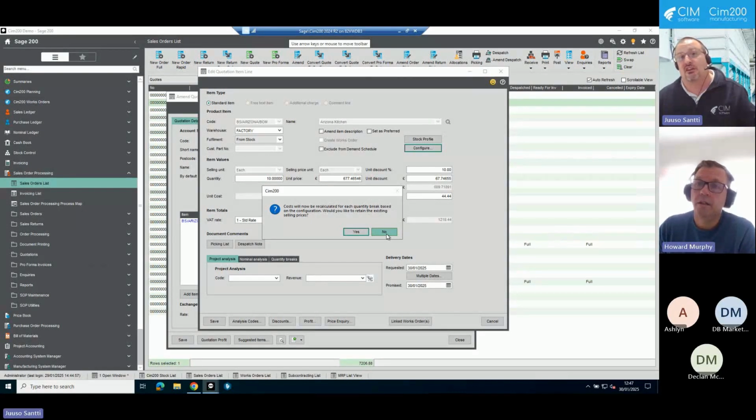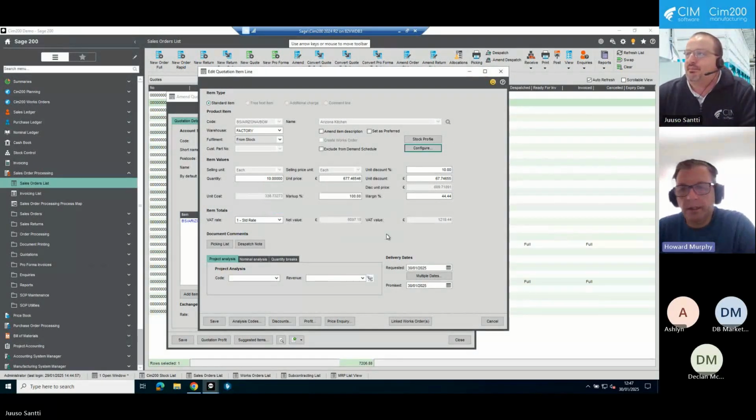You don't need to have a stock item or bill of material record. But once the customer decides, okay, yes, I want this, then that will be able to convert into a stock item and a bill of material record and a works order that are all linked together. Yeah, that was something that was lacking in the previous Sage manufacturing, the ability to do that. And I get asked that question quite a bit, so I'm glad you brought that up.